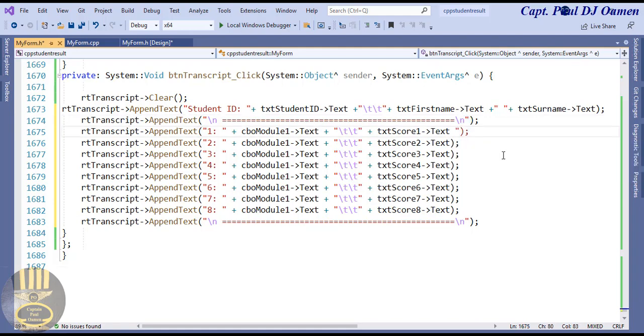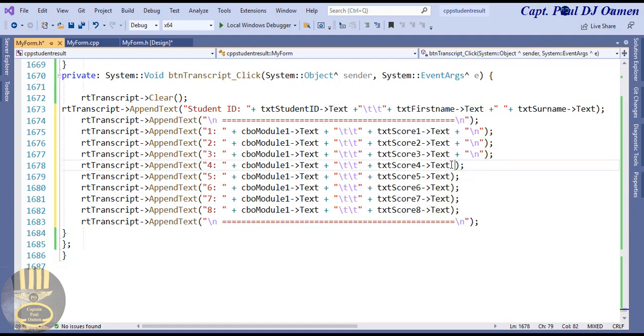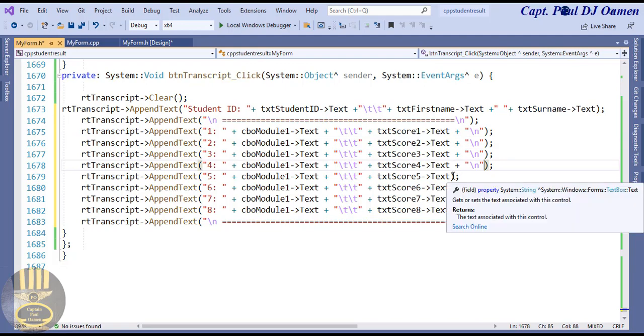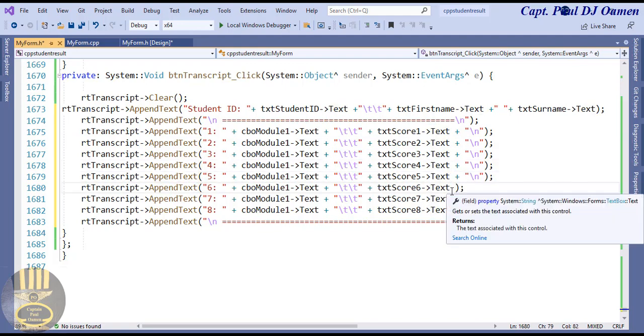No, carriage return, come on, plus next line. Right, repeat that for the others. Next line, next line. Okay, we're almost there now.